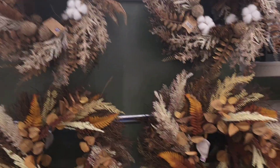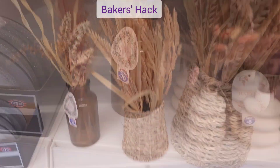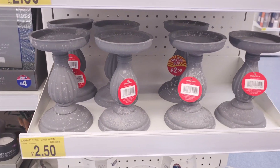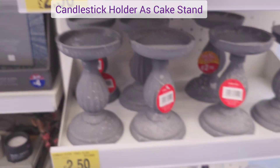Some more lovely diffusers, ornaments, and even some Christmas bits in now too — yes, I said the C word! A little hack coming up: if you don't have a cake stand or you want to use a different colour or pattern, buy an inexpensive candlestick holder and place any plate you like on top. Something like this one you could easily spray paint to a neutral colour.